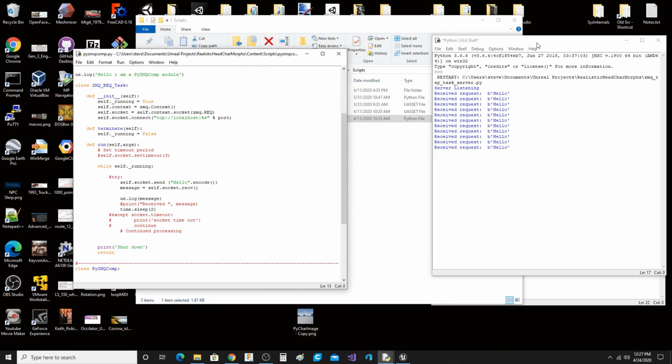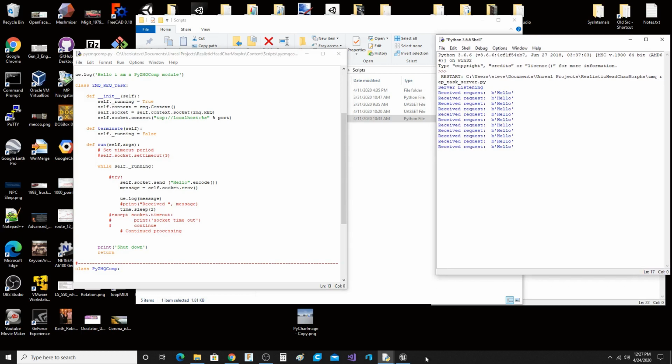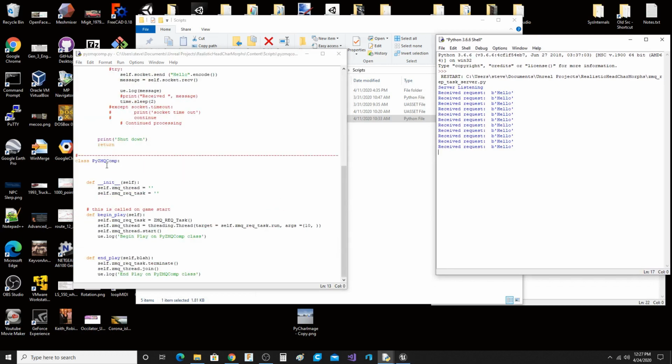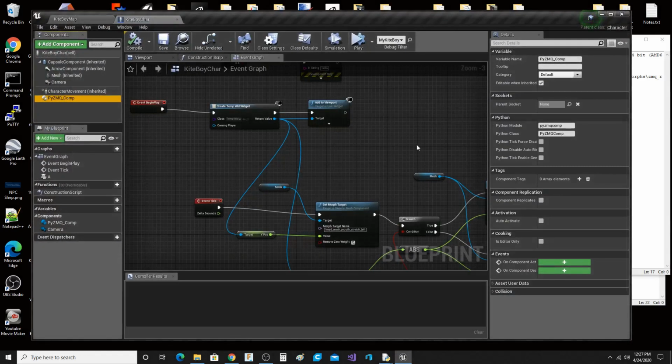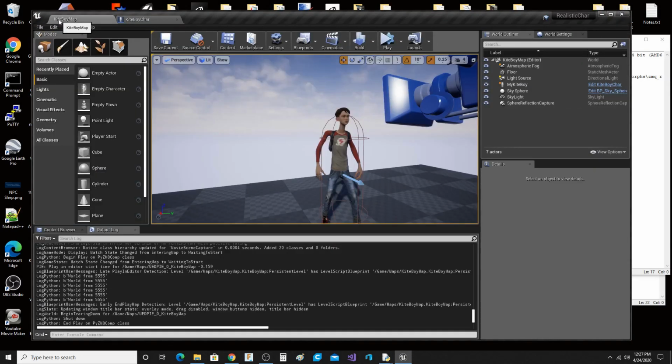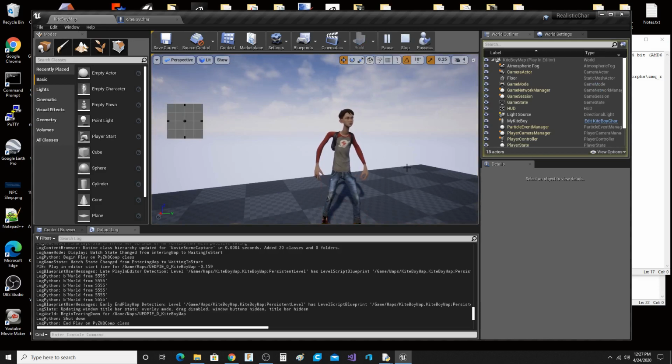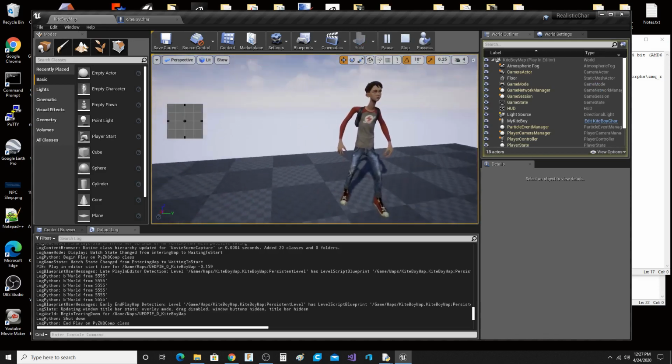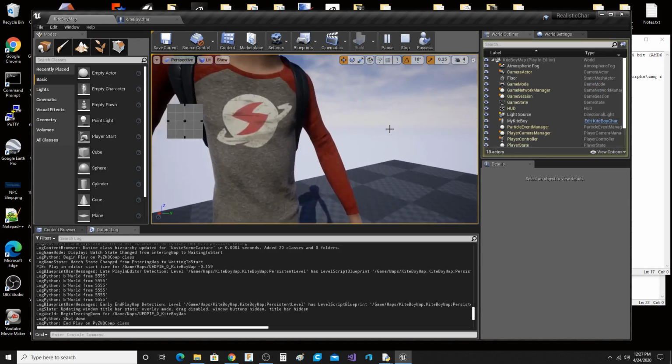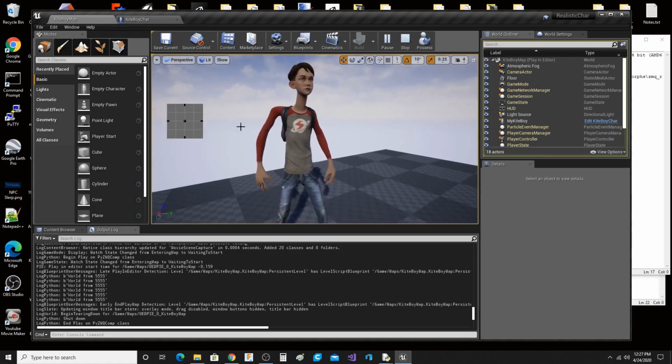You can see some hellos right here. This is the server. It's just echoing things back. This is the Python class that's going to be running in the system, and you can also see where it's logging here. So if we do play, and right now I'm also experimenting with possessing the character.